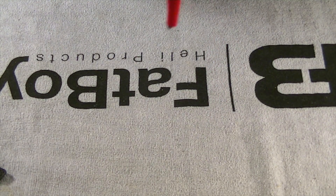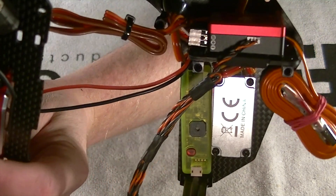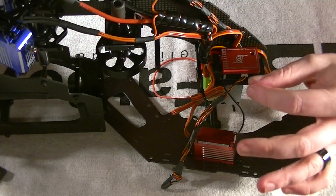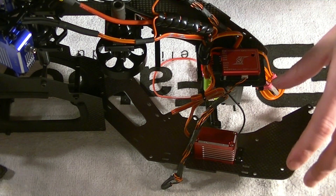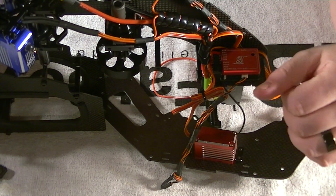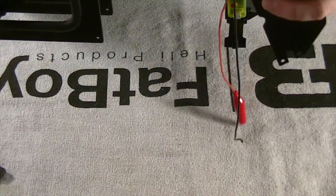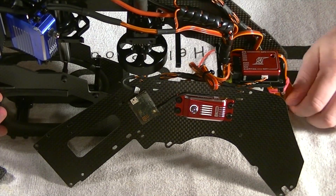I ended up putting my glow system — I'm using the X-Glow or Glow Pro — right behind the throttle servo, which is perfect because I've got it set up so I can trigger a switch on my transmitter and it'll ignite the glow. If you haven't watched the X-Glow Pro videos, go ahead and watch them. Essentially, you don't need a hand glow anymore — you can just hit a switch on your transmitter. Or from the front, I can actually stick my finger right underneath and toggle the little push button to turn glow on and off.